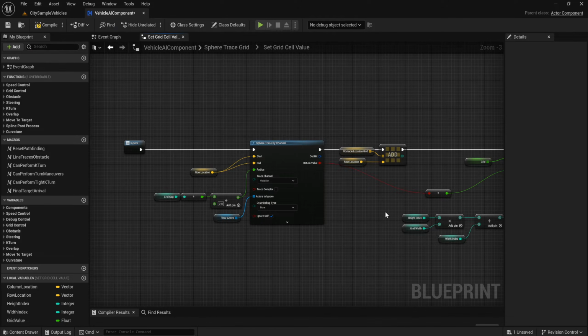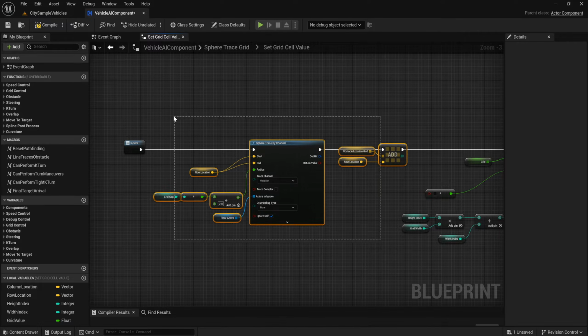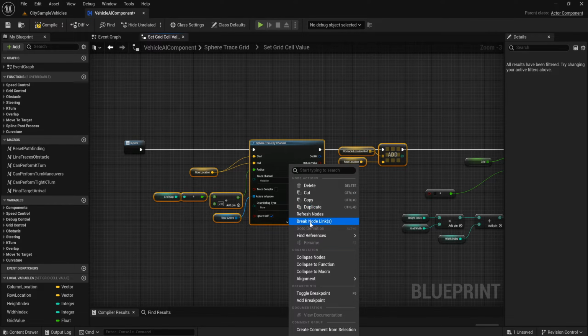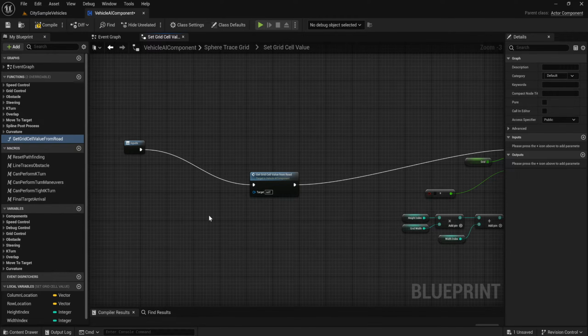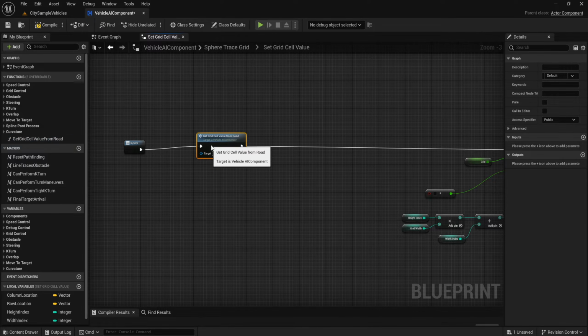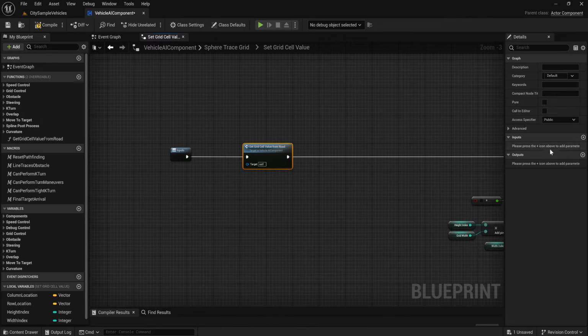Next we disconnect this and collapse this as a function. Name it to get grid cell value from road. And add input.